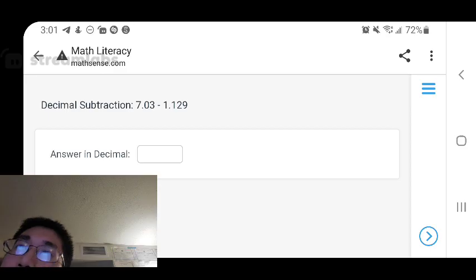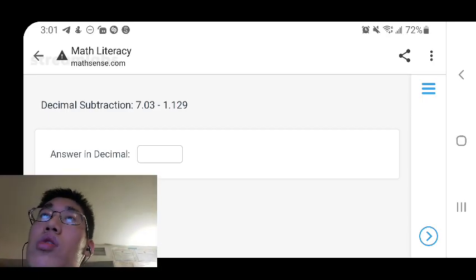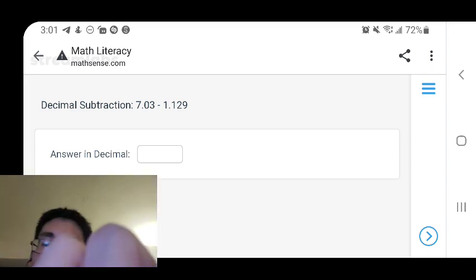I usually just use a calculator for this. 10 minus 1 is 9. You carry the 1. 6 minus 1 is 5. We take away a 1 from the 7. So you get 5.901. Double check it by adding it back in. Yeah, let's just do that. 9 plus 1 is 10. You carried it 1. So you add an extra 1. That's right. 9 plus 1 is also 10. You carried a 1. That's 7. That's right. 5.901. Yep.